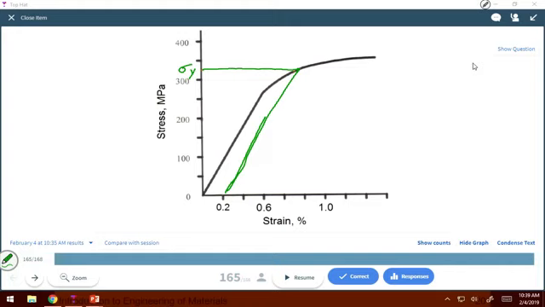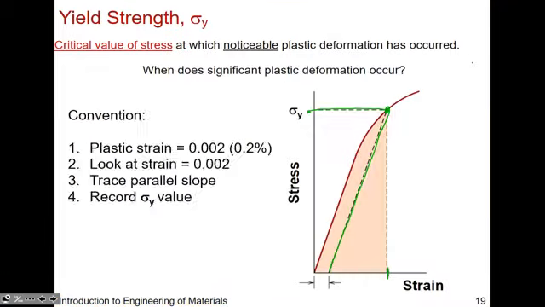Yes. You go to 0.2, and let me go back to the lecture slide. Right, so you look at 0.002 if it's given in fractions, or 0.2%, which is the case for the top hat question, and just draw a parallel. This convention has historic reasons because we don't have an analytical equation for modeling this type of behavior. Obviously, you can always find something that comes close to it, but where this bend is, it's not always so definitive. So that's the convention.